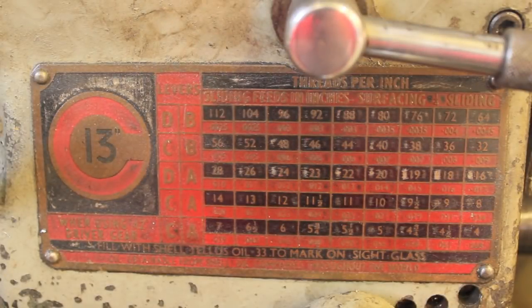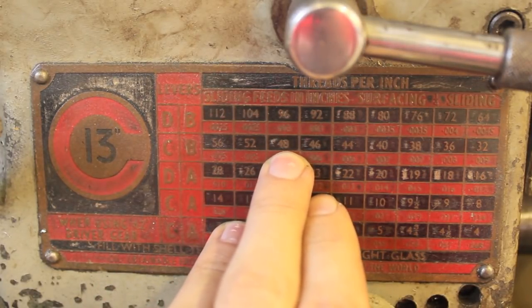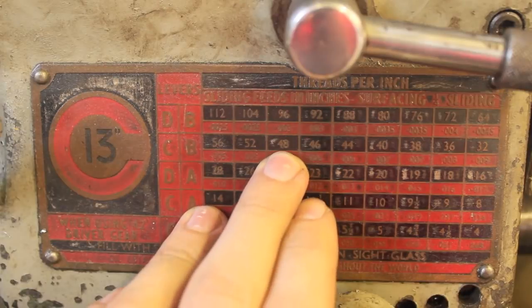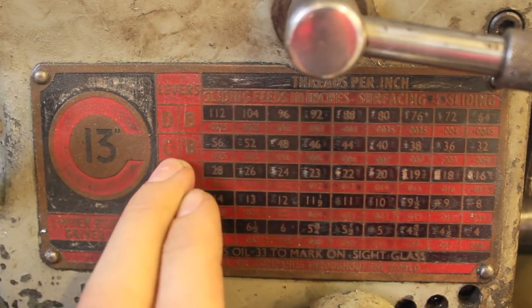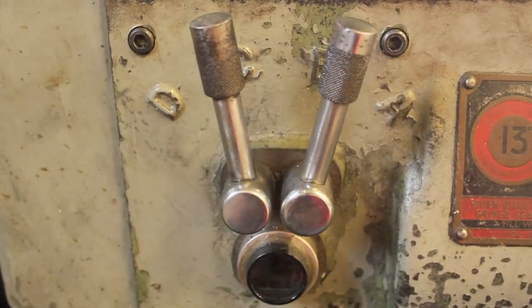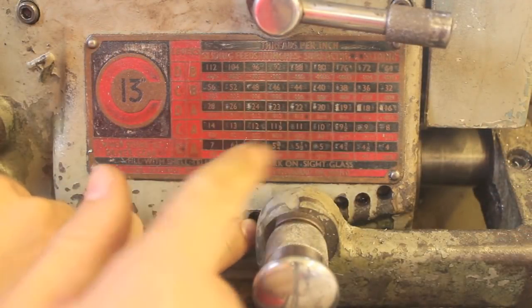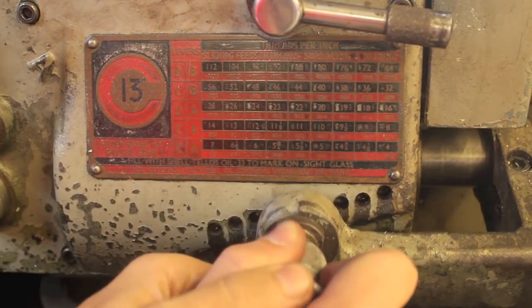We also have this quick change gearbox, which is nice because ain't nobody got time for screwing around with change gears. And this thing seems pretty simple to use. If I want, say, 48 TPI, if I want to cut something with 48 threads per inch, I'd set the first lever to C and the second one to B. And then I believe, I'm not an expert at this, I would just bump this thing into that hole right there.